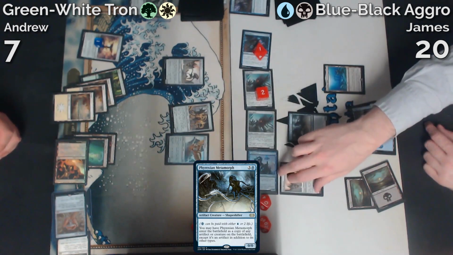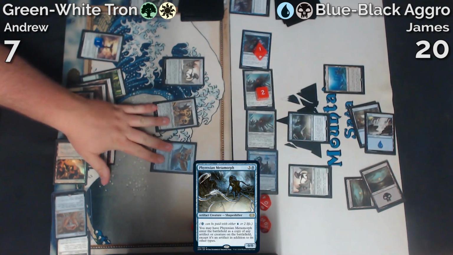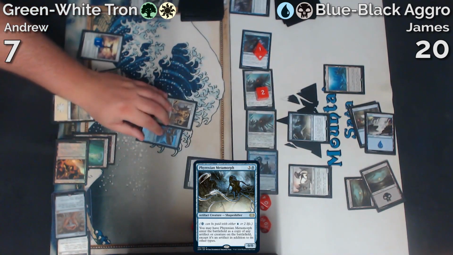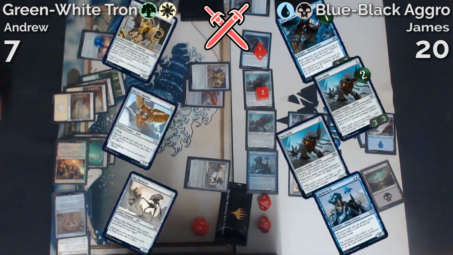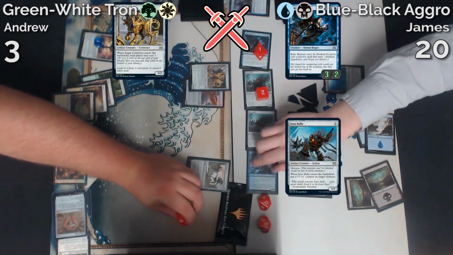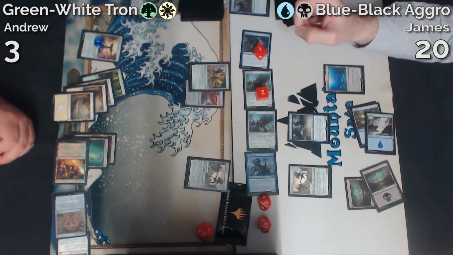Sure. I will have to block. There. I have to block that. Yep. So I'll take four. I go to three. This dies, that dies, and then one of those two dies. I will kill off the Doros familiar.